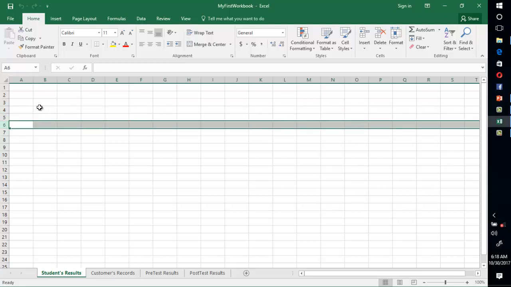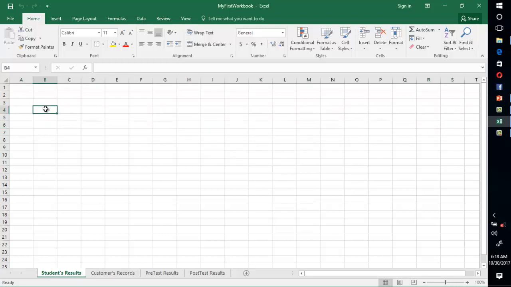Then if I click inside one of the boxes, you see that a column is highlighted and a row is also highlighted, meaning that this is the intersection of column B and row 4.